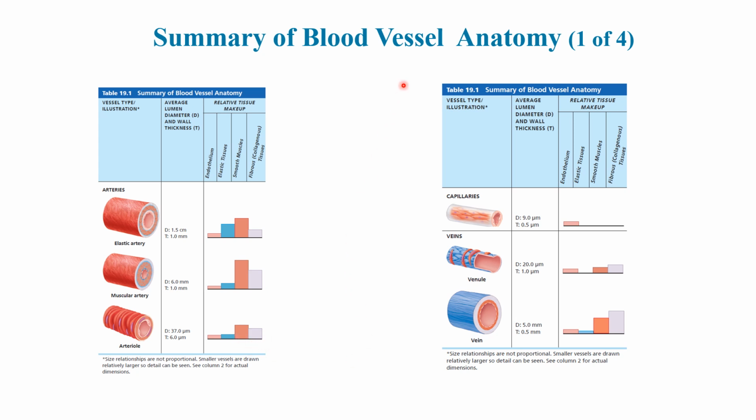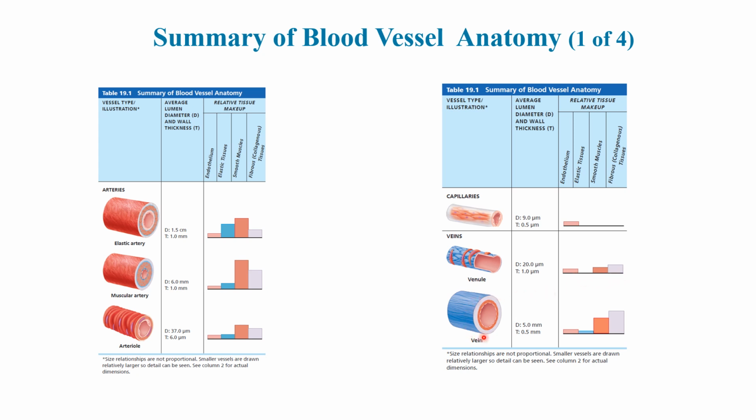Now let's go over to the venous side. So they start at the capillaries. Capillaries, we know we only have endothelium, right, and the basement membrane. There is no elastic tissue, no smooth muscle, no collagen fibers. Then these capillaries at the venous end make venules. Venules are the smallest type of veins. So they have endothelium, and now they have some smooth muscles, and then they have some collagen fibers.